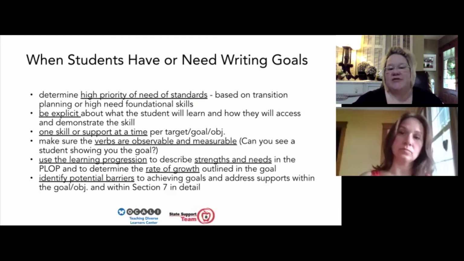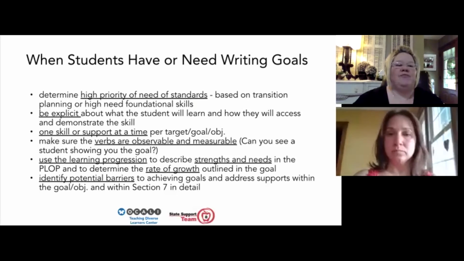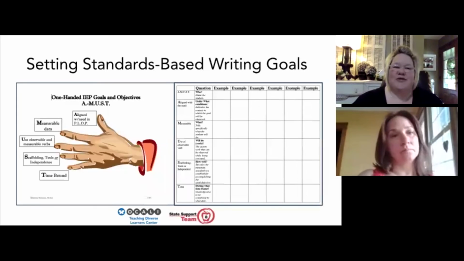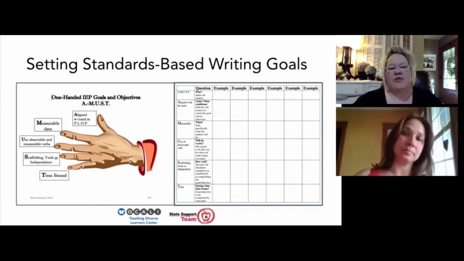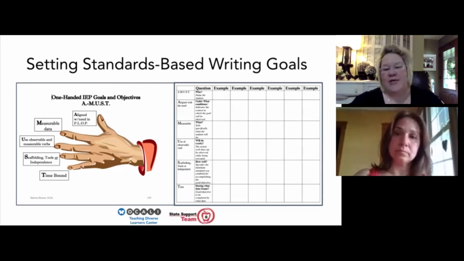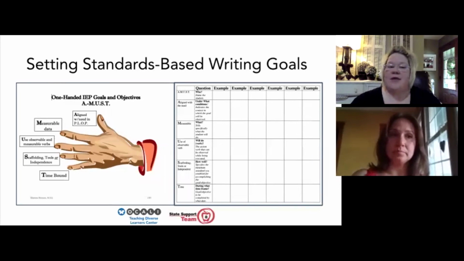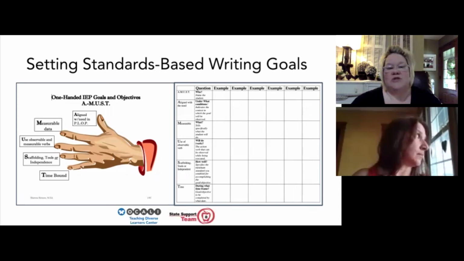Usually section 7 of the IEP is a great resource on those scaffolds. So there are a couple of tools that we'll put in the resource section that you can download and use later if you find yourself in a place where you are trying to target specific goals and objectives for a student in their writing or vocabulary, or even those foundational skills that we've talked about in word recognition with sound symbol correspondence. It's a possibility that any of those could be the target need behind a goal or objectives.